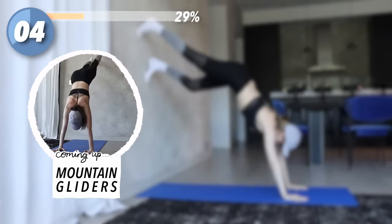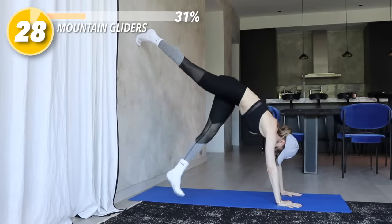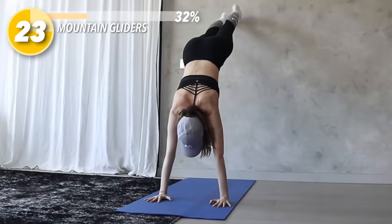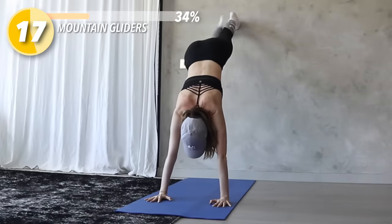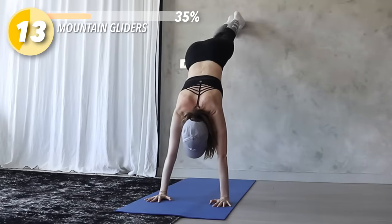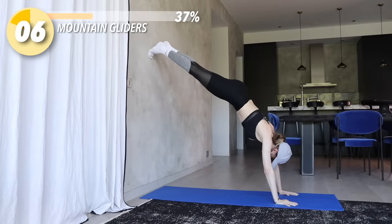Flip over again, this time in a downward dog-like position with your legs up on the wall, and then slowly lower your leg in a criss-cross motion, angling it towards the opposite side. This time we're really working our arms, shoulders, pretty much all of our abs — especially the lower abs and the obliques with the twisting — and our thighs since we are squeezing them. Also, since you're trying to stabilize yourself onto the wall, you should feel it a bit in your quadriceps.